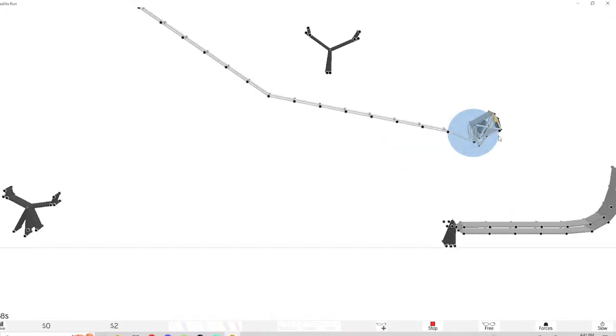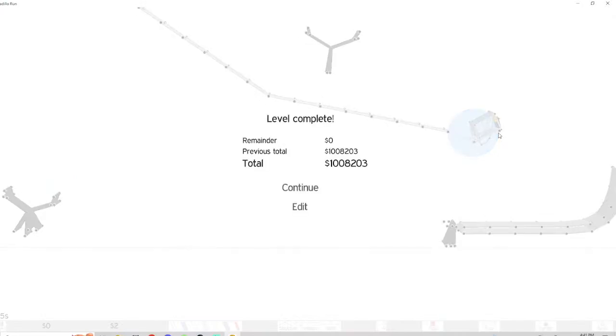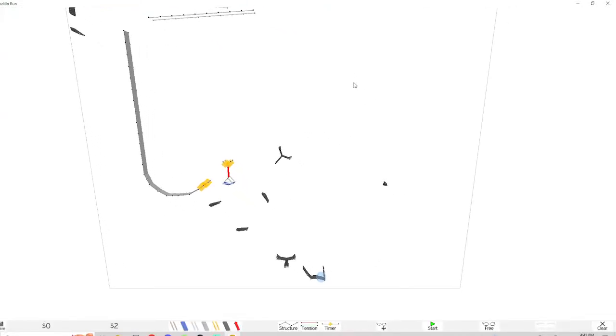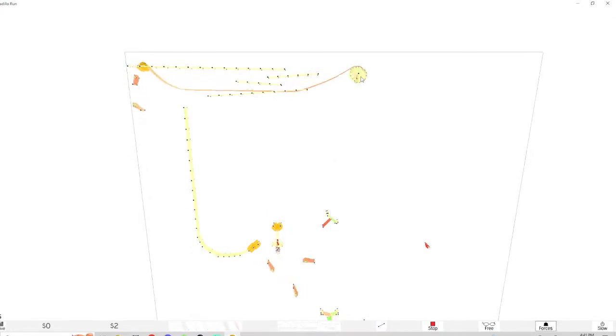I like how it gets caught on the edge too. There, this is it. This is where we're stopping. Okay, I don't remember this one. It's obviously a pulley of some sort. If I look at the force, yeah.